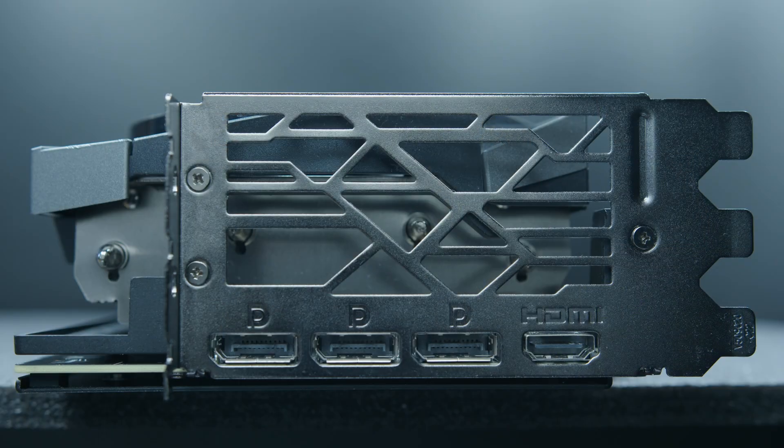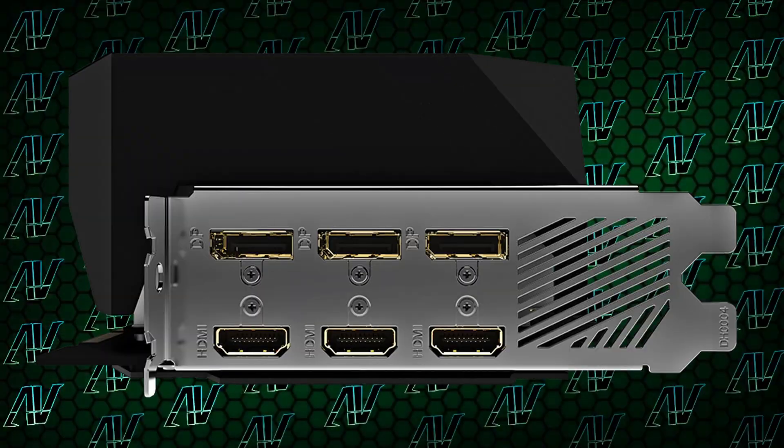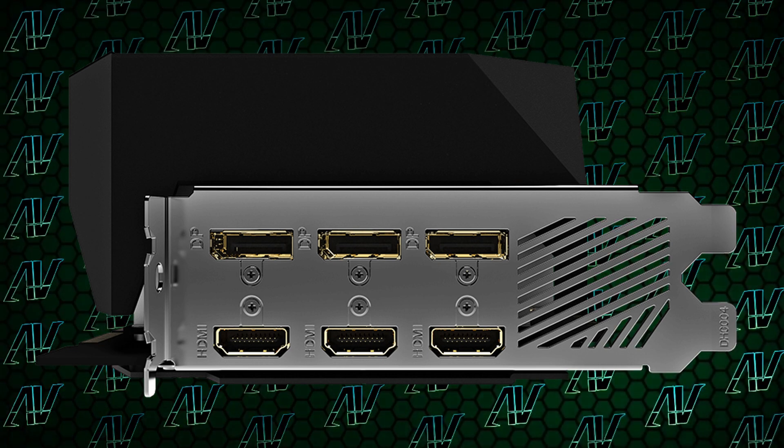One of the biggest things that annoys me is the fact that this graphics card only has a single HDMI connector, which I still think is unacceptable in this day and age, even if most people are doing it. Your only option for two HDMI ports this generation is ASUS, and that's it. HDMI 2.1 is faster than DisplayPort — a few generations ago we could be getting three HDMI and three DisplayPort per graphics card — so this is a pretty major downgrade no matter how you put it.